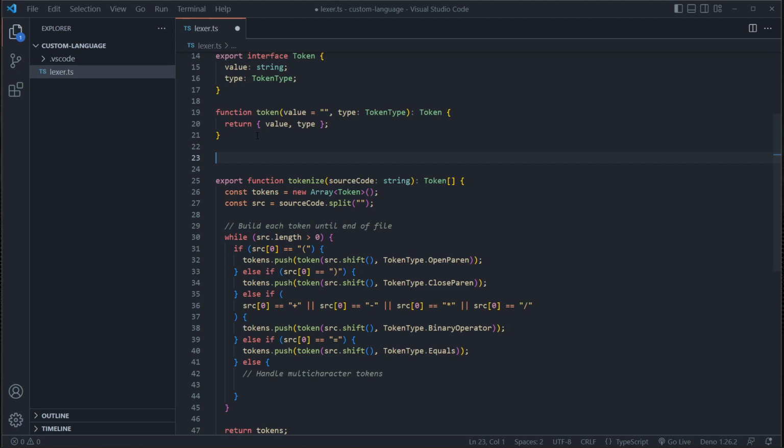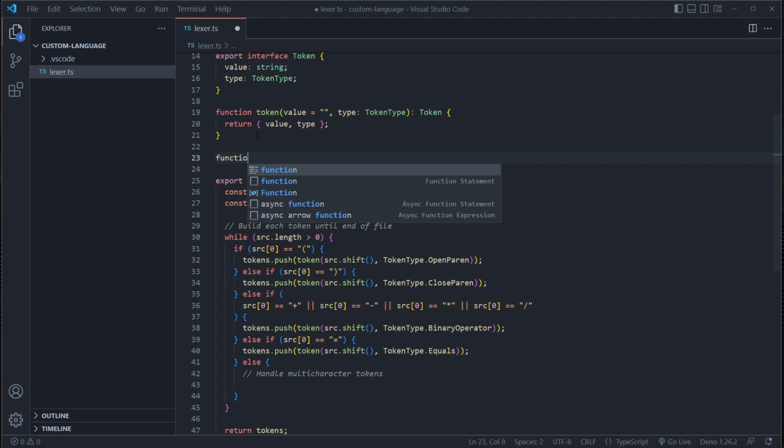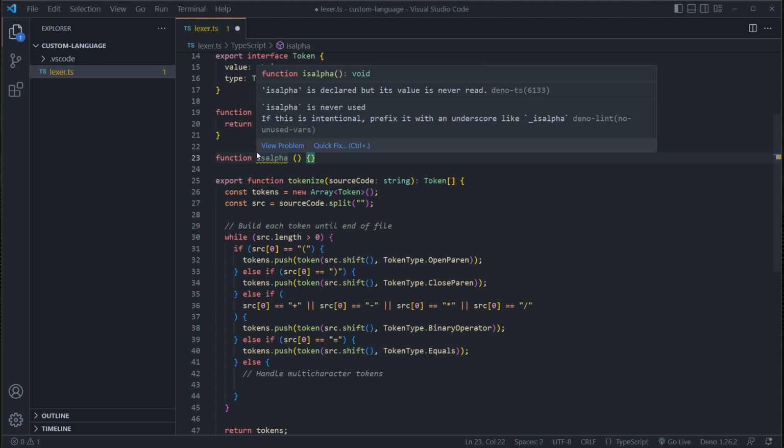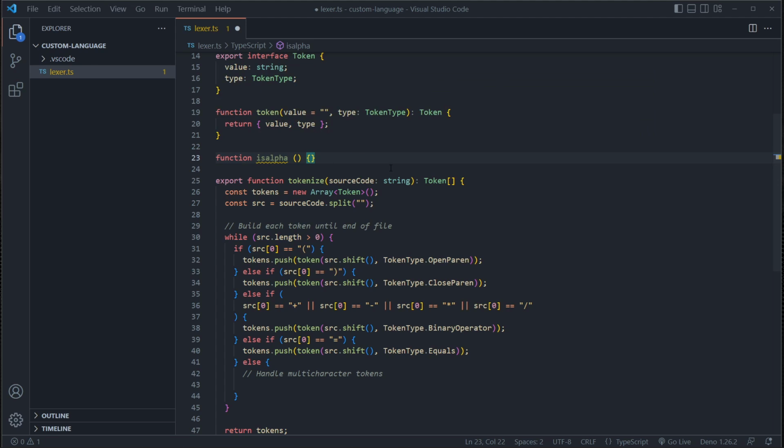We could use regular expressions. However, I know some languages have pretty poor support for regular expressions. So throughout this series, we're not going to use any libraries or anything that your standard language shouldn't contain on its own. So we're going to create our own function called isAlpha.